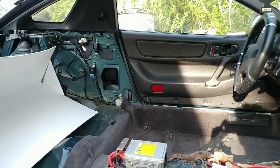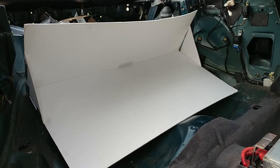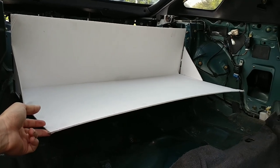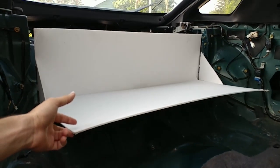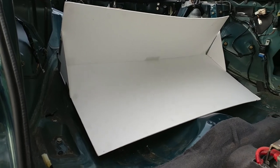Here's the interior with most of the stuff out of it. And this white cardboard thing represents the sort of size of the rear battery pack. Eventually we're gonna make some brackets and stuff so it sits up a little higher, probably here-ish, so that it is level but still fits in the back. But we'll be working on that probably next.